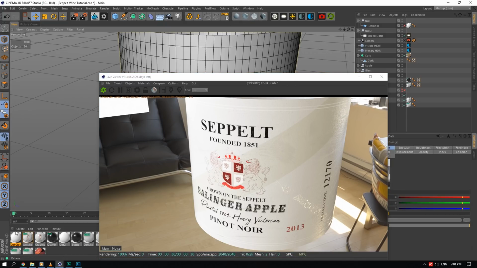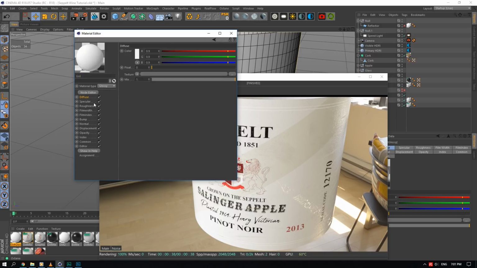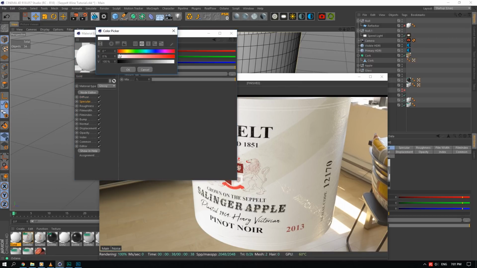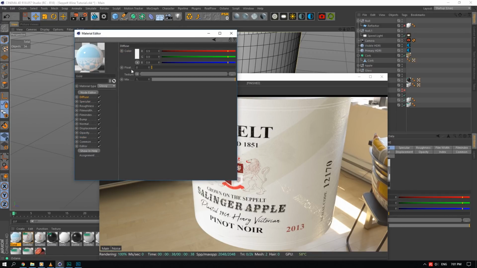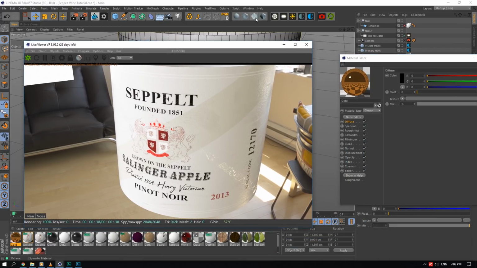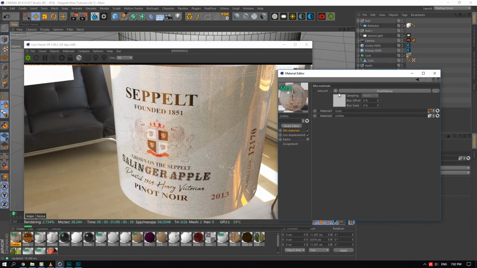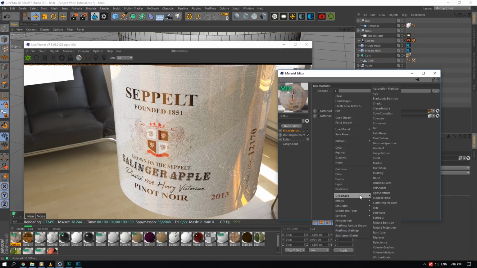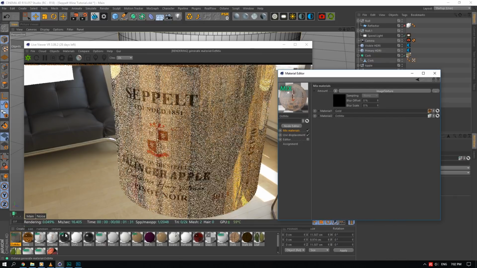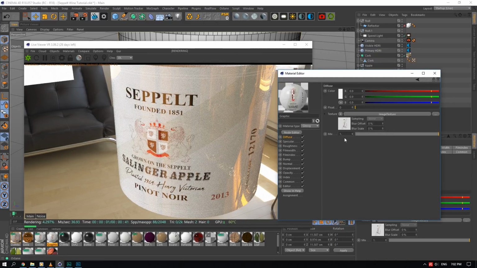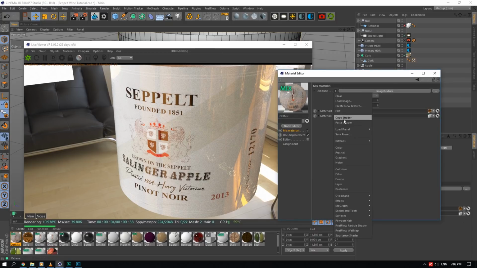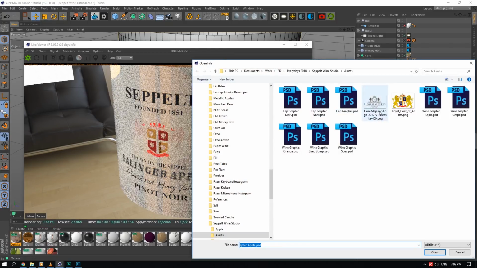So what I can do is I can create a new glossy material, and I'll call this gold. Can make it a nice goldish color, so like that. Turn the index up, and then just make this black. So now we have a gold look, and we can go create a new mixed material, put the gold on top, put our mixed material at the bottom, replace this, and then here we can go image texture. We can actually just go and copy this graphic since it's the same dimensions and everything, paste it here, and then here we'll just use our specular instead.